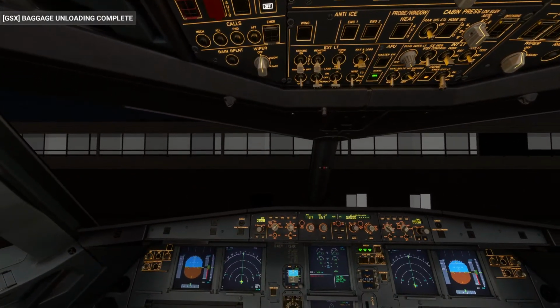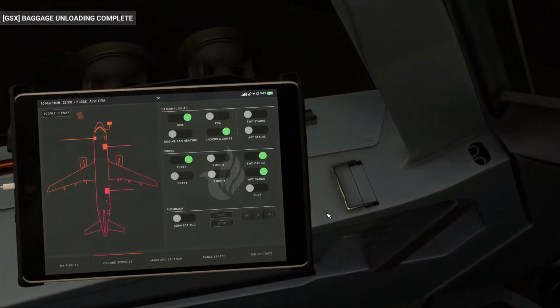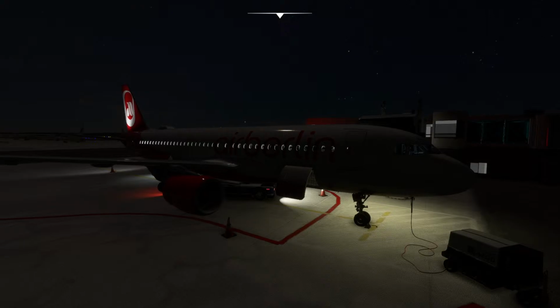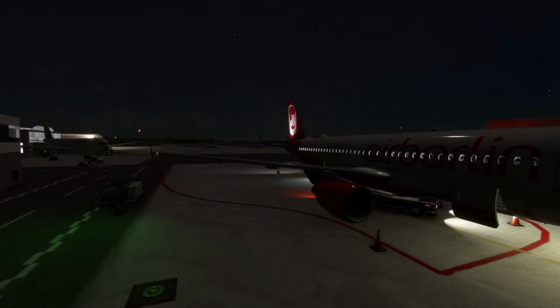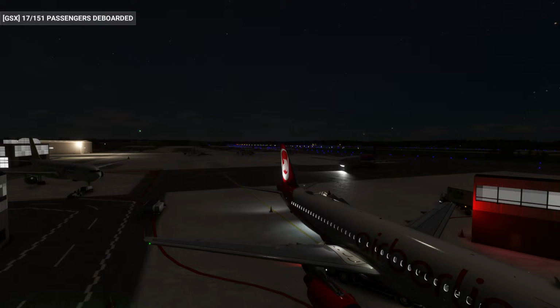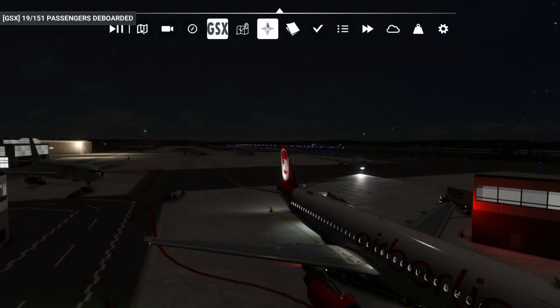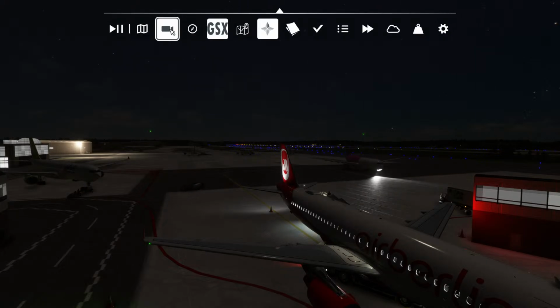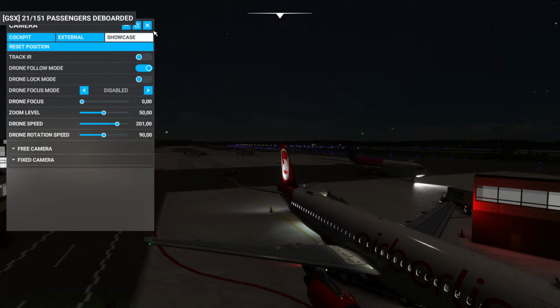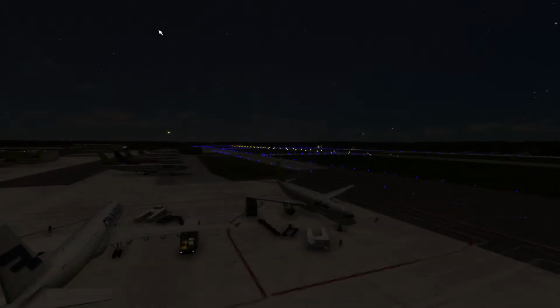Baggage unloading is complete. So then we can close those doors, so the aircraft doesn't have to get cold, you know. We might have some incoming traffic there. Could actually be another pilot. Let's go drone speed to super fast. Let's get ourselves over there.